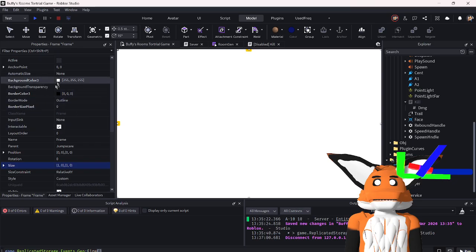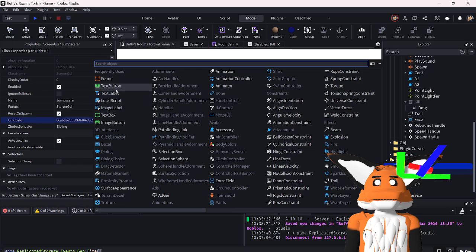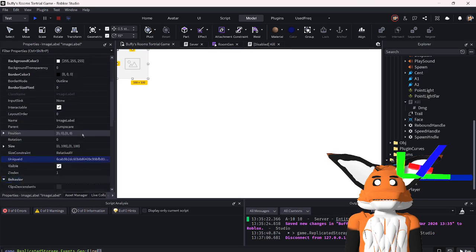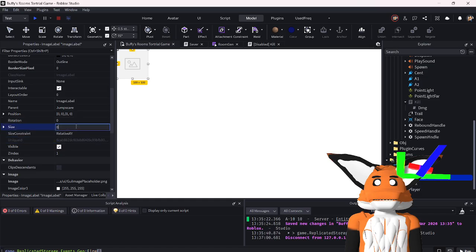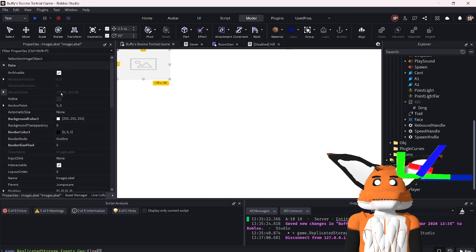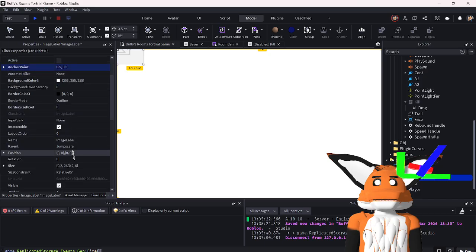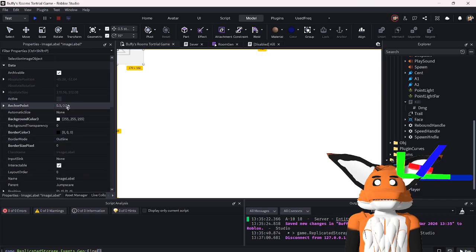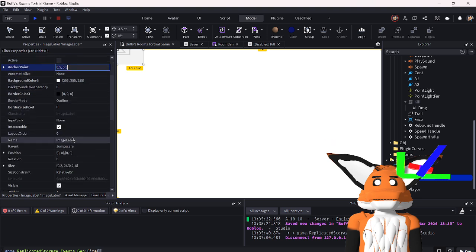This is just temporary. Then we're going to add an ImageLabel, set its anchor point to 0.5, which is the middle of the object, and set its position to 0.5. Yeah, that's it.